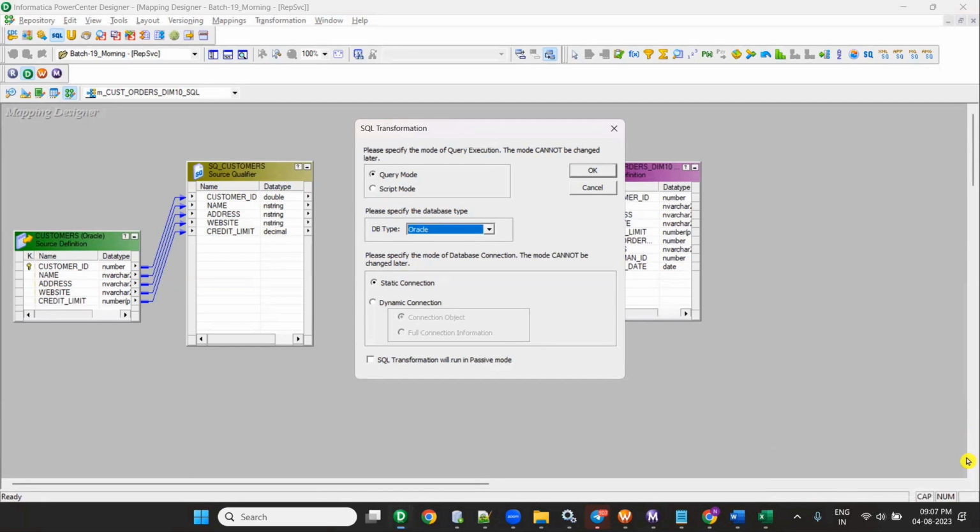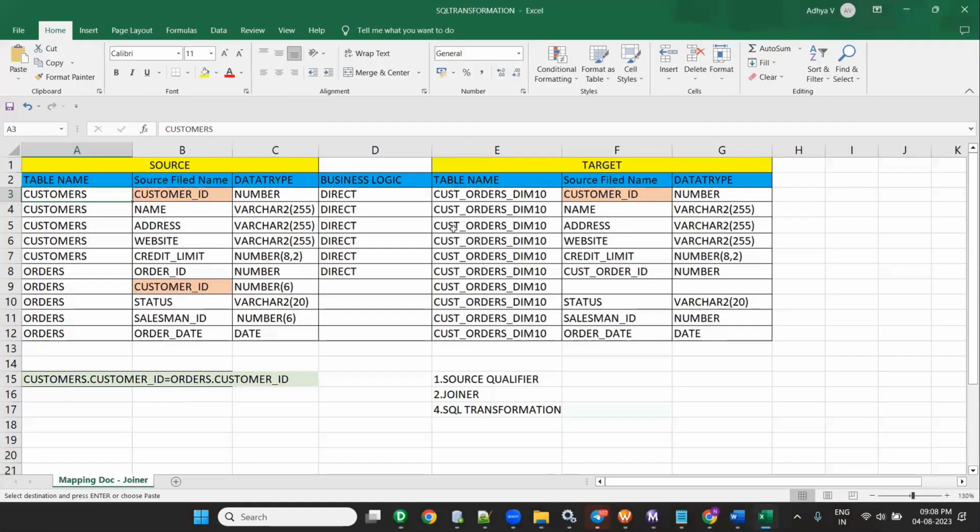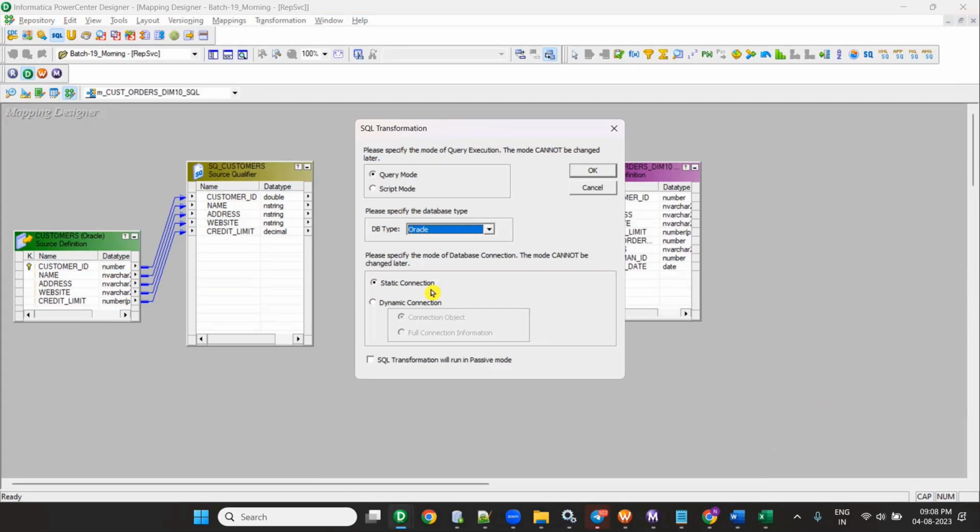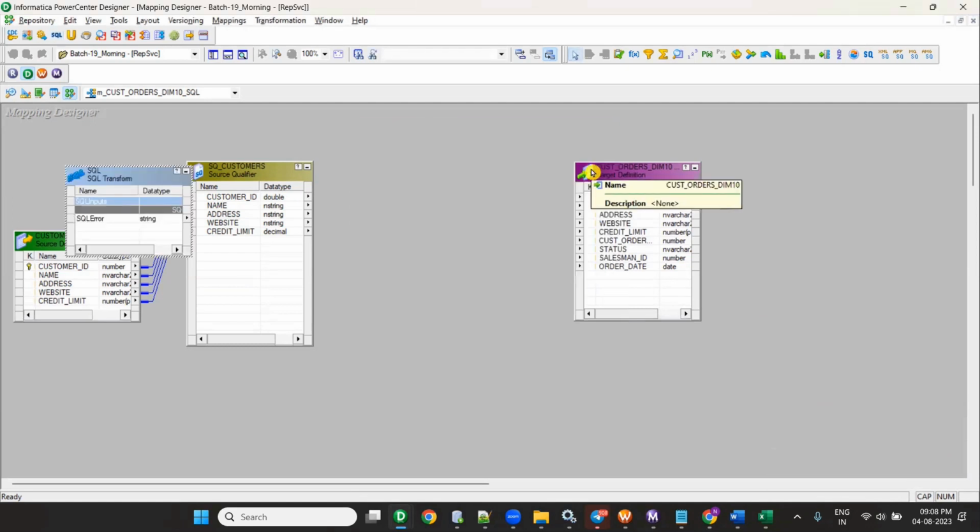If your second table is in any other database, you can use whatever database it is. Now Oracle, click on OK. Query mode, click on OK.